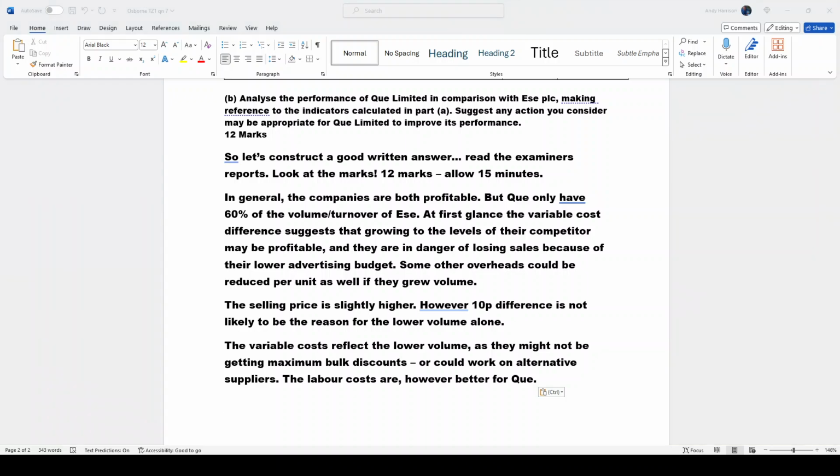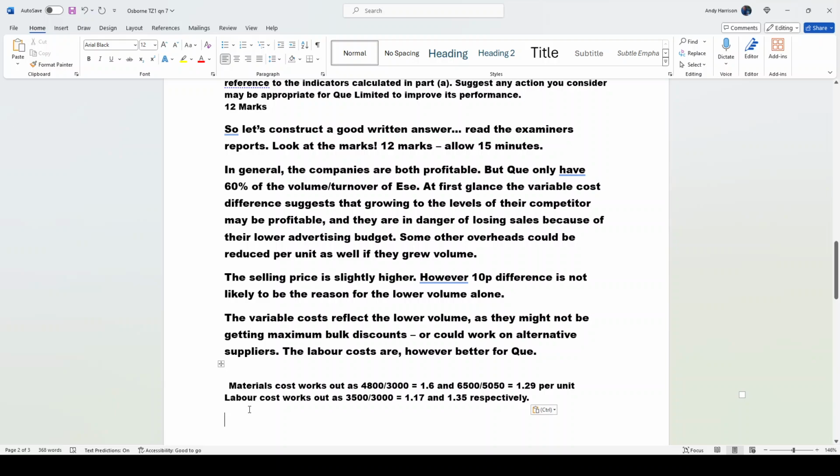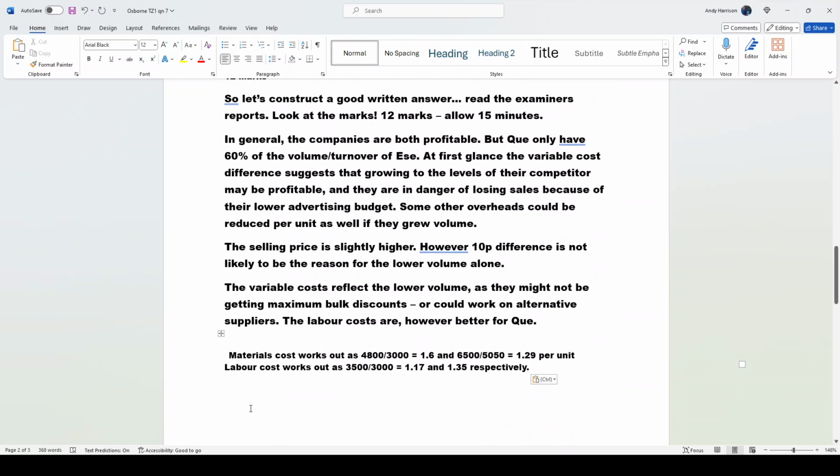Now again, put the numbers in if you've got the time. I've done it in longhand, so you could always just put them in slightly shorter, straight off your calculator basically. I've just done the full workings out. Materials cost, just to put it into perspective, is 31 pence more expensive, £1.60 instead of £1.29. The labour though is 18p cheaper when you work it out per unit. Watch the numbers carefully, because obviously the pound sign has got 3 zeros after it. The units doesn't. It's not in thousands, it's 3,000,000 and 5,050,000.